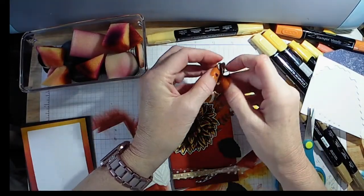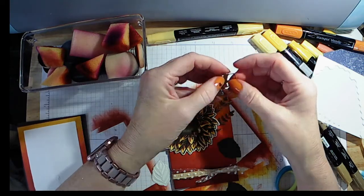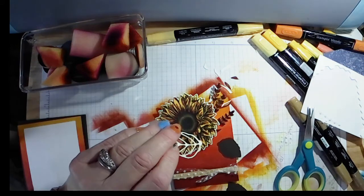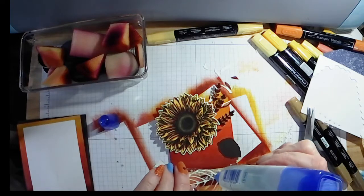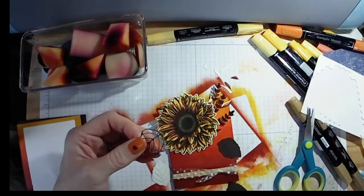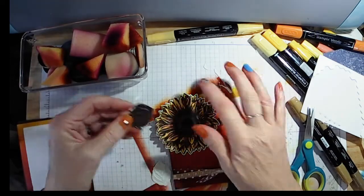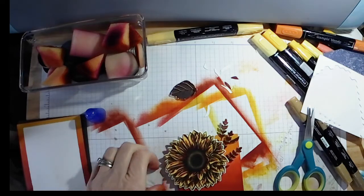You can save these little pieces and fill in a leaf somewhere else if you'd like. You could also cut these leaves out with our adhesive strips, and it would make it much easier to put them down on your Early Espresso leaf, your solid leaf. But this gives your leaves just a little bit of dimension. I don't fill the whole thing in because I like it to look like it's coming off. And we'll just put these down here like this, and if they move around, it's not a big deal. It's going to look really cool. Moving around or not, it looks awesome.